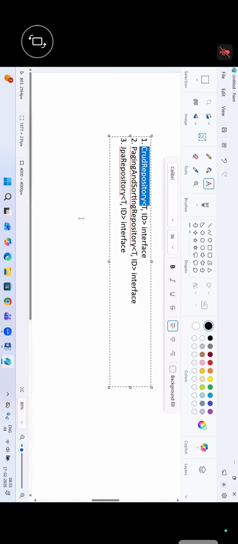What is the chunk size here? 50. One more chunk, size 50. Again the next chunk, size 50. This is called chunks of data. When you have a large amount of data, divide it into chunks and display each chunk separately, page by page. This concept is called what? Pagination. So your Gmail inbox is the best example for what? Pagination.